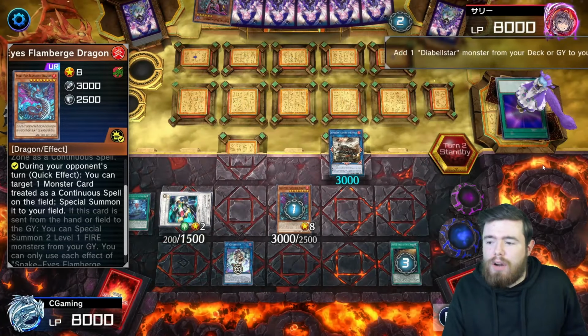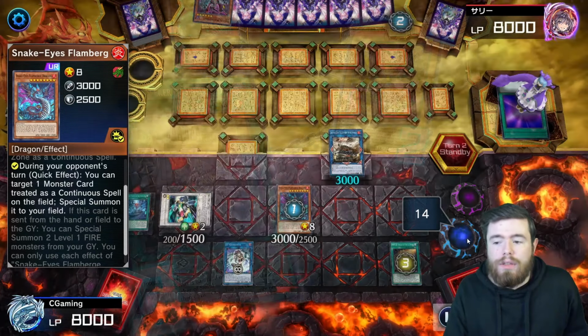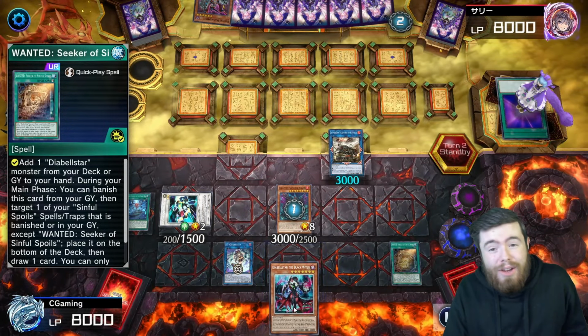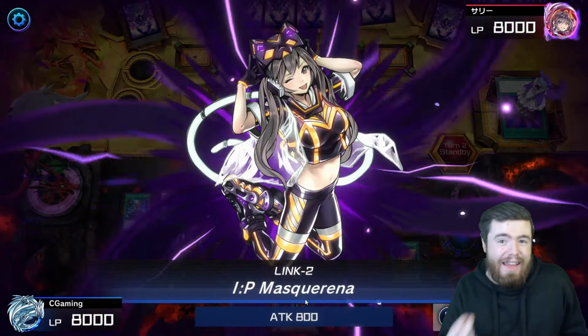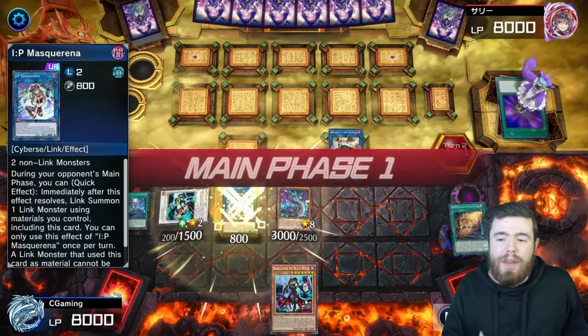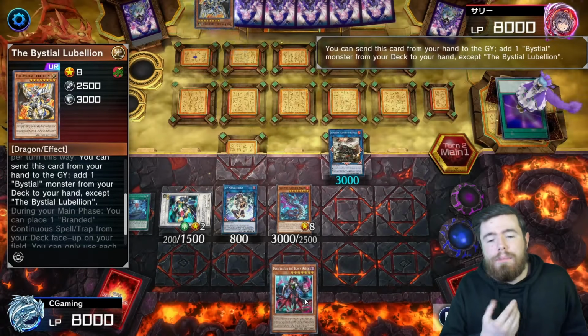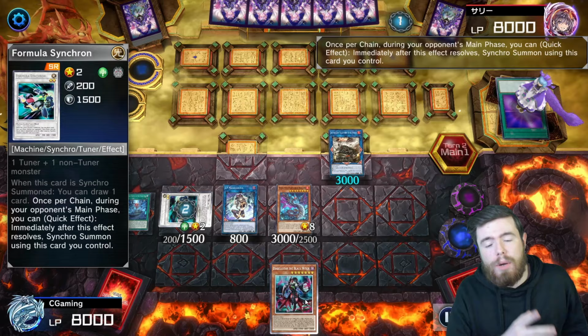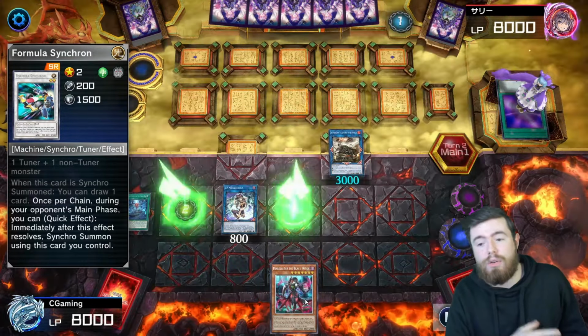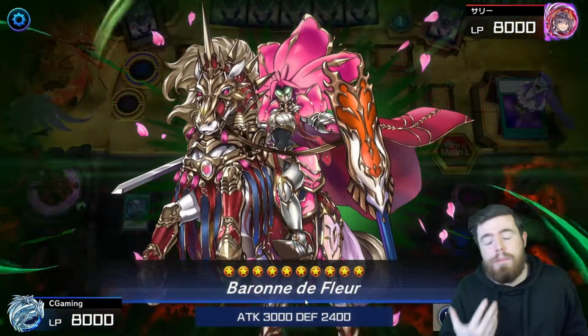Going Magnum out to try and target the Abelstar in our graveyard, summon itself out to the field. Again, we have the out, we can add it to hand thanks to us drawing the Wanted, stopping Magnemite yet again. Going to use the IP Masquerina then from the back row, main one. Bestial Lobelion then going to activate, sending itself to the graveyard. We're going to chain to that our Formula Synchron. We're going to Synchro summon using Formula Synchron and our Flamberge into the Burn to Fleur, of course.